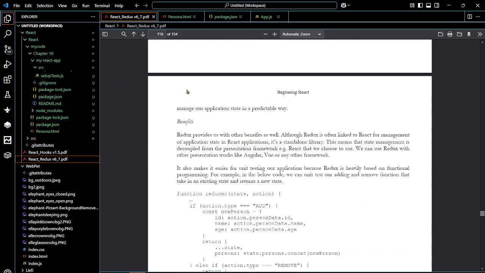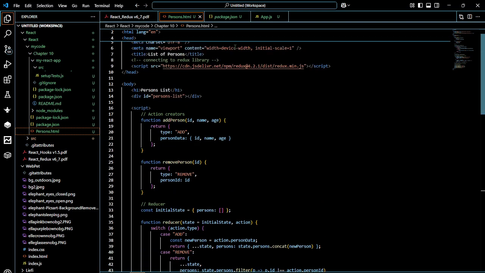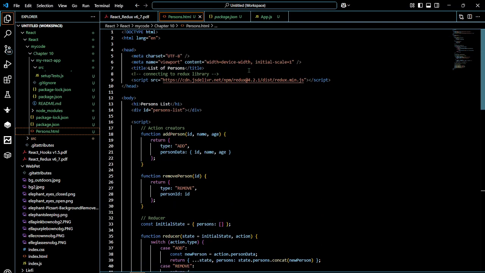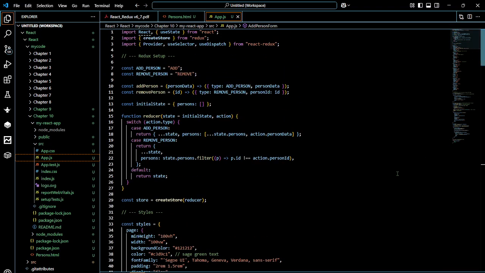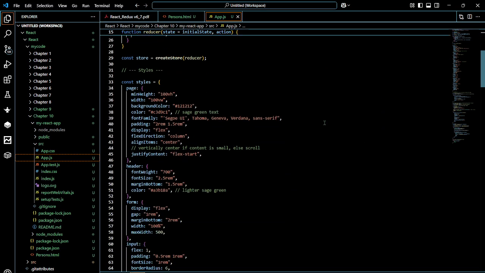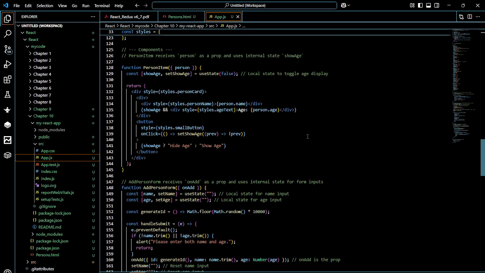So in Redux, today chapter 10 came with a person's HTML. It was just a list with a clicker basically. And then this is what the classmates and I did. We import React useState, which is a hook. I just did a lot of CSS to make it simple.